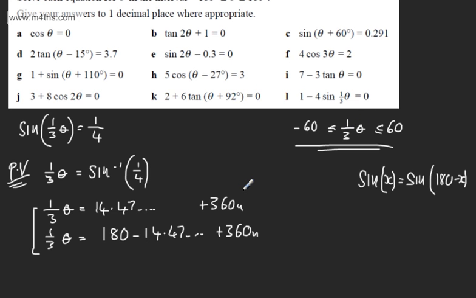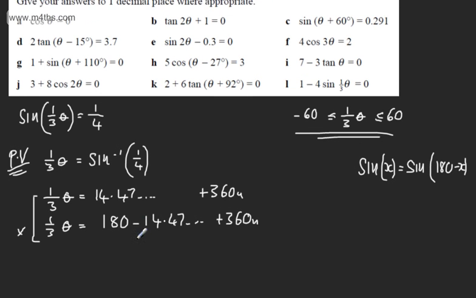So what we can do is simply state that theta is going to be 3 times this quantity. So it's going to be 3 lots of 14.47 dot dot dot. So let's look at that in a calculator. Again, if you're working with this, store it in as A. Let's go ahead. That's not right. Let's just get that again.